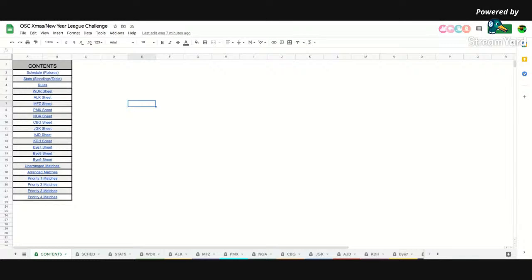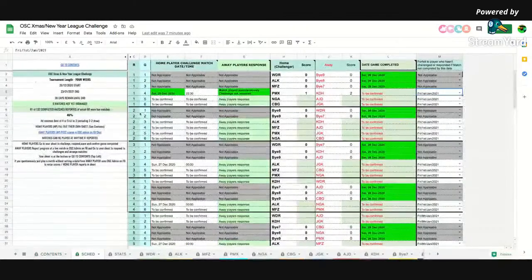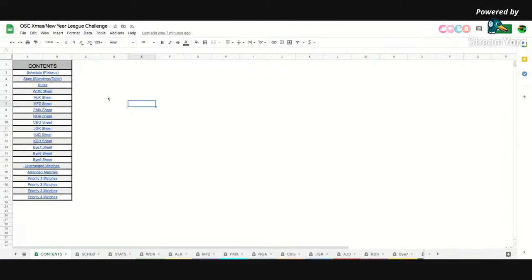So obviously if you're playing, you've got the sheet. What you need to do, you can have a look at the schedule here, just hover over it, and then it'll show you the schedule. And if you're not on the contents page, you should see a link to contents at the top left hand corner of all pages, so you can go back there.